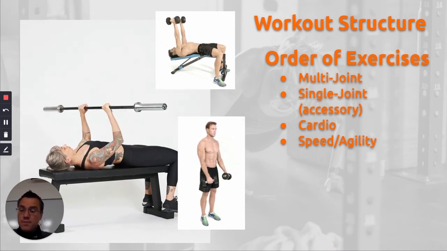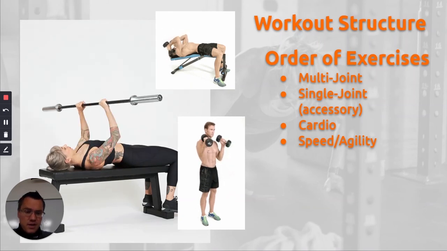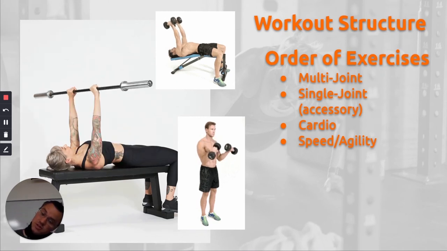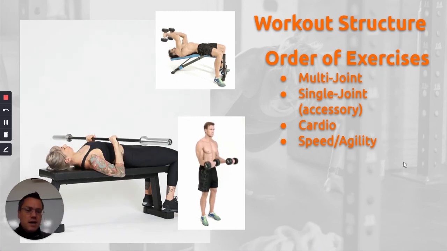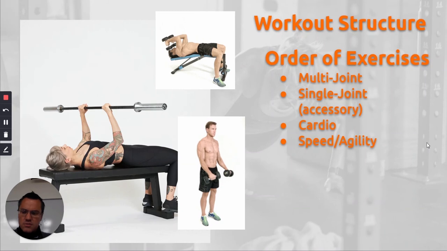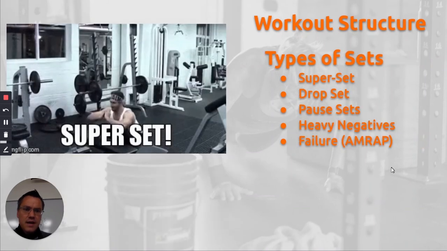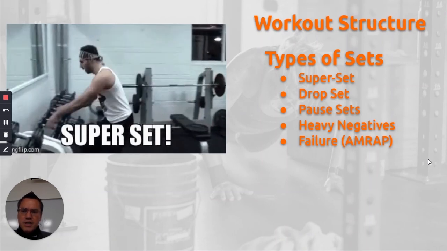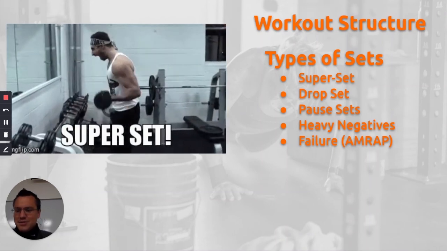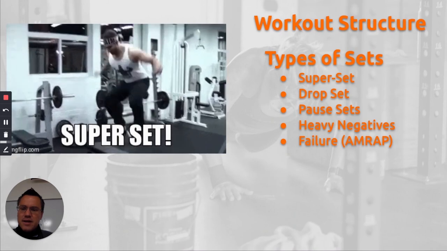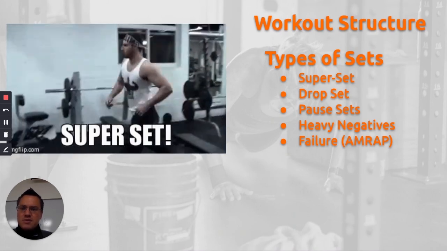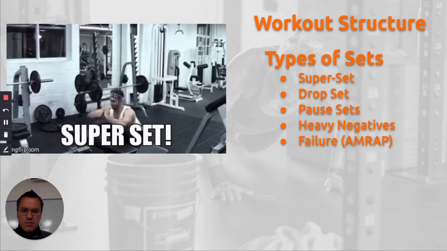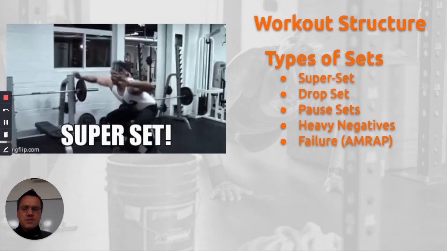If we were to do all the tiny lifts first, we would be essentially exhausted. And then when we go to do the major lift, the multi-joint exercise, we wouldn't have any energy left. So it's very common to do the multi-joint exercises first. That's what's ideal, followed by single joint exercises. When we say single joint exercises, we're talking about exercises where there's only one joint working. So in the above graphic here, the only joint moving is his elbow. And in the curls, the only joint moving is his elbow. So we would call that a single joint exercise.